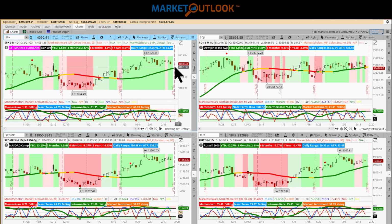And the way it stands right now is, even though the S&P 500 is currently lower than where it was on Tuesday when we initially went to a weekly bearish posture, so far we haven't fallen into that trap again. We're awfully close. Remember, in order for this background color to turn light pink again, in this particular case, the green line would have to fall out of the upper reversal zone. So on Tuesday, it did so just ever so gently. It went down to 79.84. Remember, it only has to go below 80, so it was about as close as you can get. And then with yesterday's bounce, no surprise, the green line went up into the upper reversal zone again.